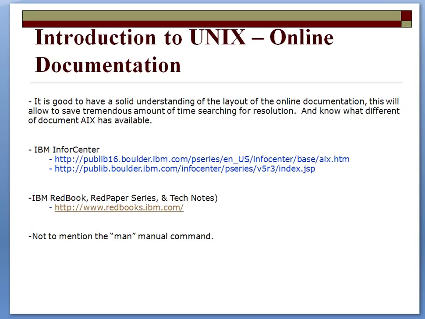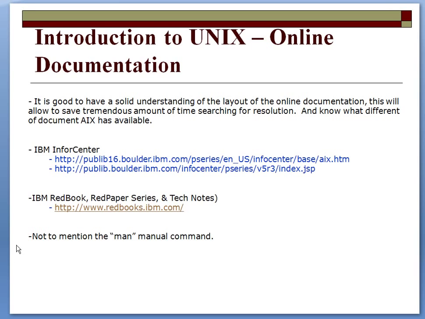There's a tremendous amount of reading you might have to do to get the right one. And once you get the right one, it's a good idea to either bookmark the website or copy and paste that information somewhere. Good note-taking skills are very essential, and being an AIX or Unix administrator, being organized, and so forth.